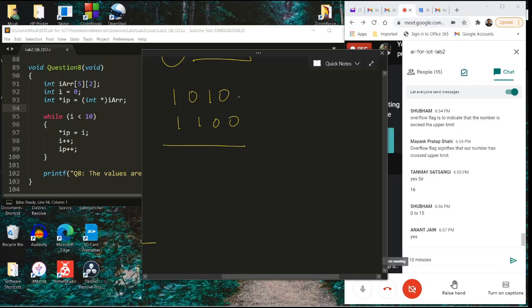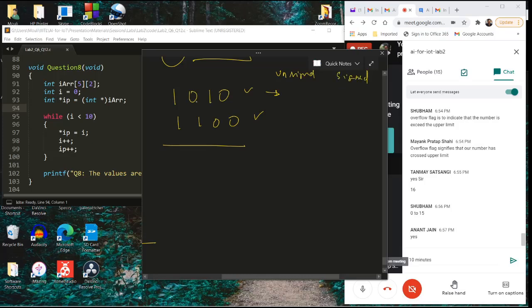Now, what is the value they represent? If it is an unsigned value, what is it representing, and if it is a signed value, what is it representing? So let me call it unsigned representation and then signed representation.